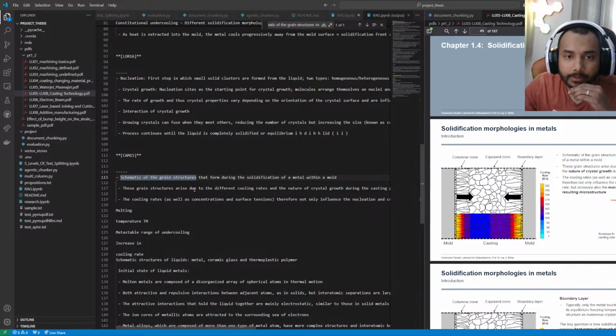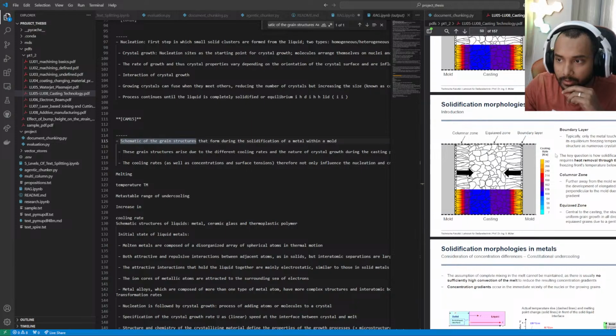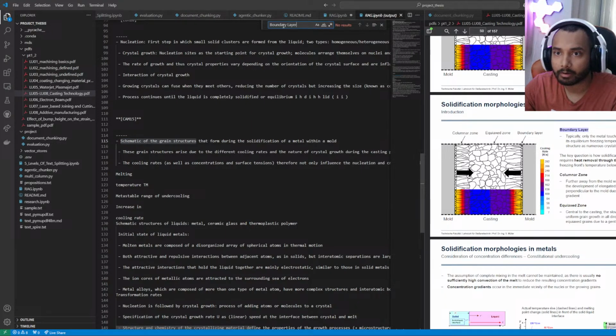So, okay, cool. These grains are due to blah blah blah. Okay, the cooling rises, melting. Okay, let's see if we have downward layer. No results. Typically on the metal. No results.